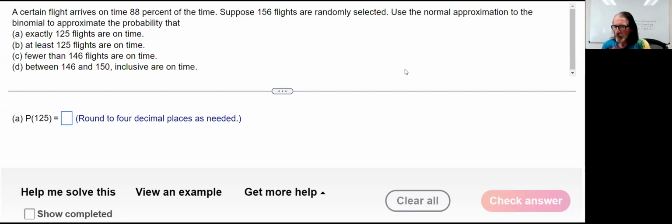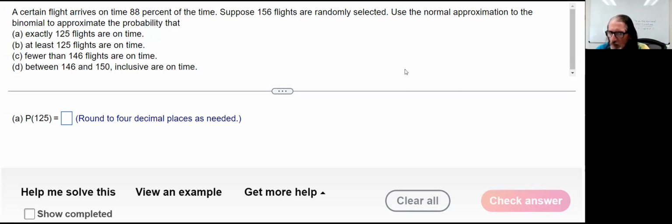On that previous question, I saw the little code -T. Sorry, I did not see that little code -T. However, they didn't let us have a link to open up the table. Here I do see the -T. I believe they are looking for us to specifically use the TI-84.